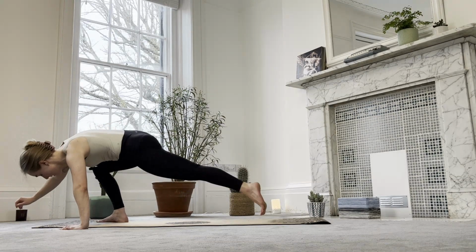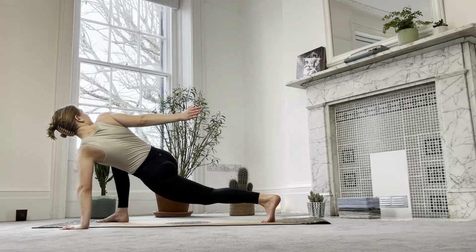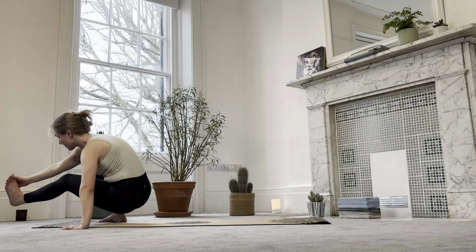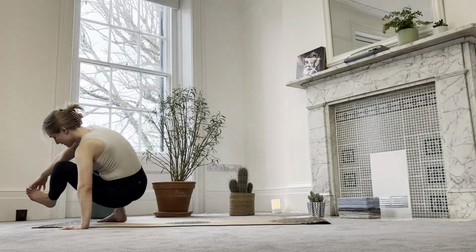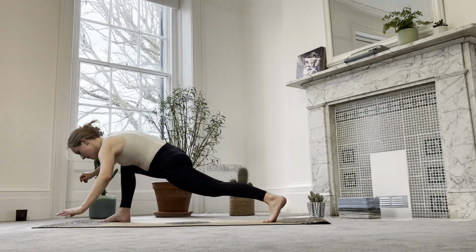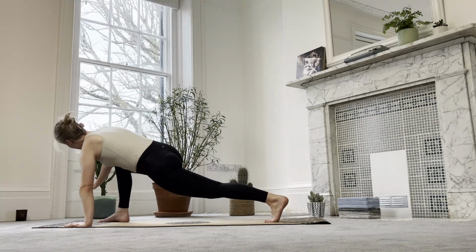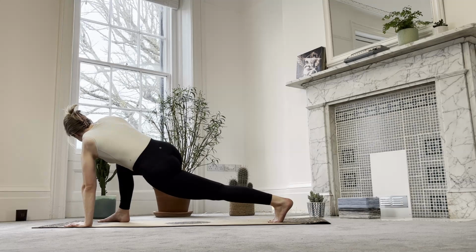Exhale, come back. Right arm back, look back. Exhale, right arm forward, kick through, grab onto your big toe. Exhale, come back. Bring your left hand back onto the mat. And without using your right hand, step back into side plank.